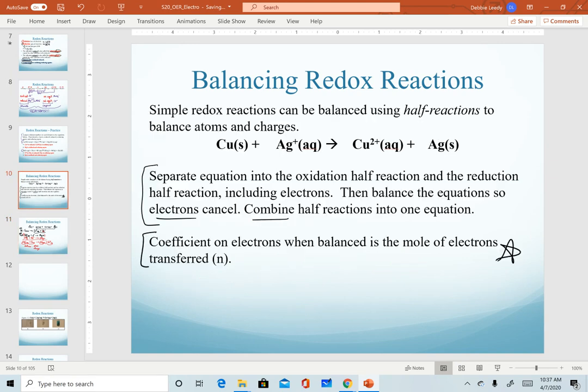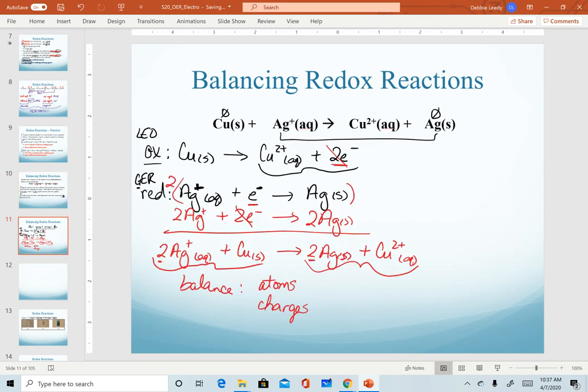Now for the shorthand version. If we go back to this original equation, notice we are given a net ionic equation. The short version is to simply balance an equation using charges. I know my charges are not balanced. I have plus 1 on reactants, I have 2 plus on the products. To balance that, I need a coefficient of 2 on the silver. The hard part and a common mistake is that students will balance the charge but then forget to go through and balance the atoms as well. Notice this gives us the same result as our final balancing.